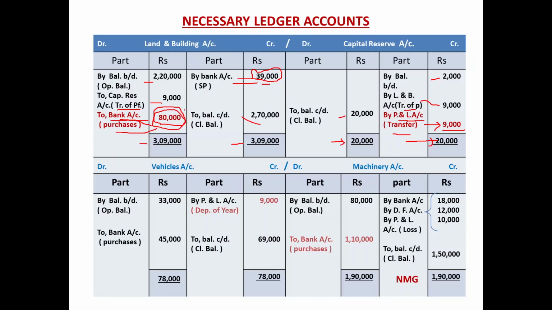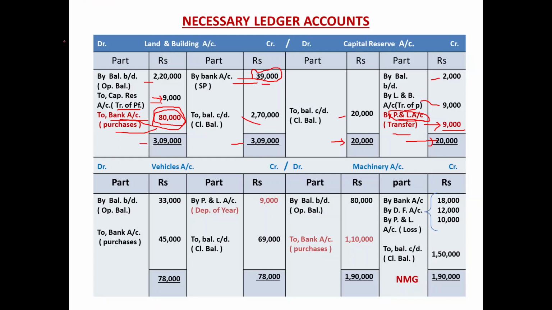While profit has been transferred to capital reserve, that does not affect our process of fund flow, so forget it. While in the capital reserve account, this 9,000 balancing figure has a narration of profit and loss account. So you have to be careful about this transaction. Wherever the title is profit and loss, you need to think about it from the viewpoint of the adjusted profit and loss account.